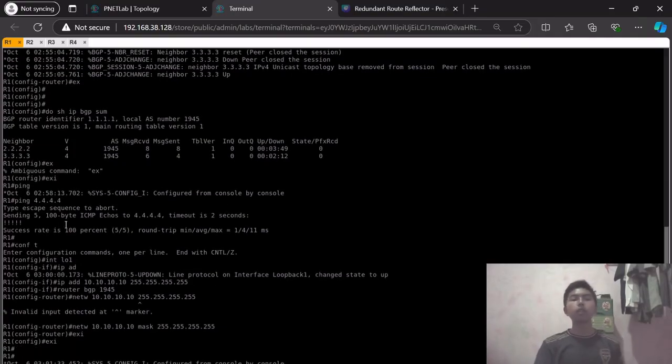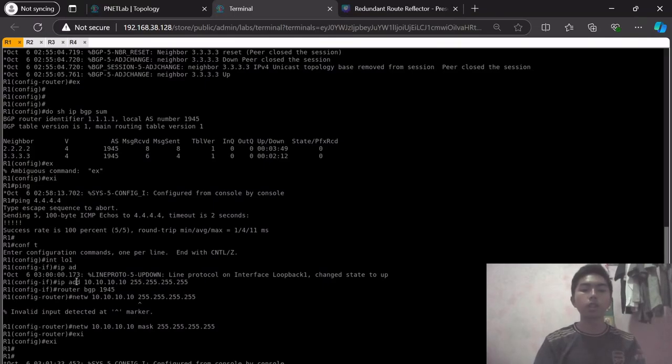Okay, now let's see the BGP information about the new network from R1's point of view. I'm going to check the route information from R1 to the new network of R4.